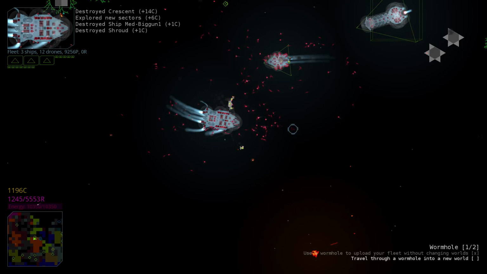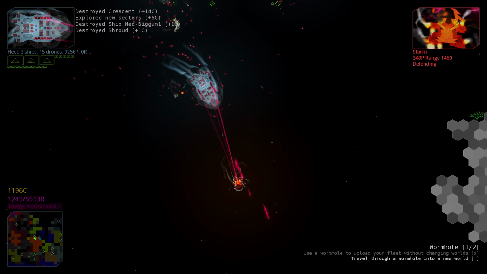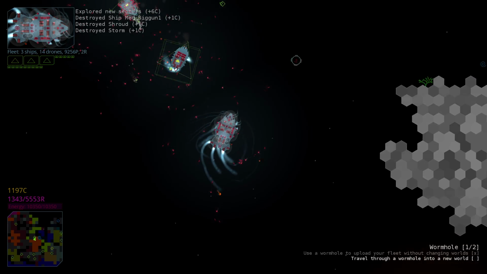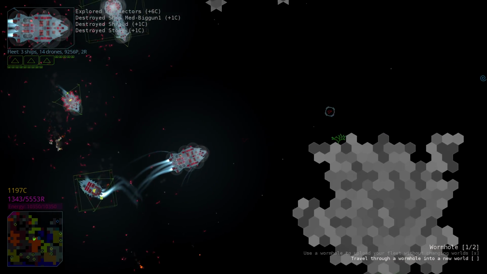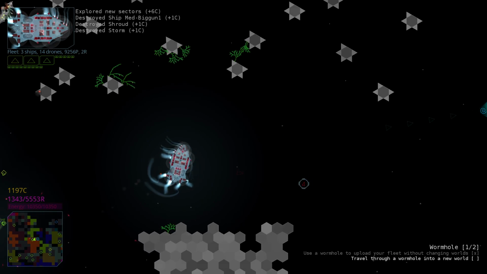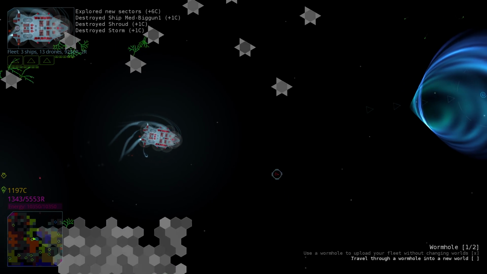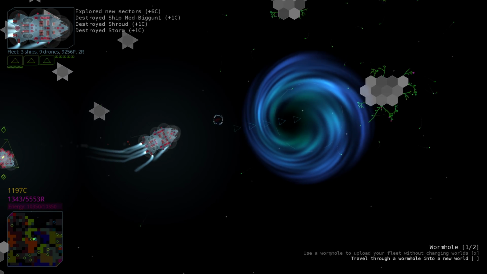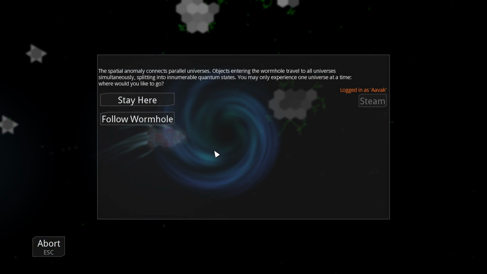There we go. But given that there is no longer an agent in this sector, I think perhaps it's time that we should move on. We should jump through this wormhole and explore a new world. Wow, I've got a lot of drones with me now. That's actually pretty awesome. Hello there. Oh, you look intimidating, don't you? Okay, let's jump into the eye of this wormhole.